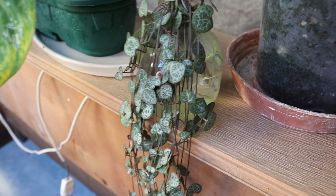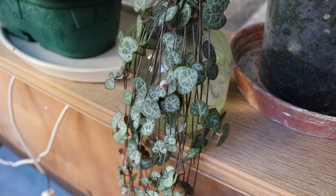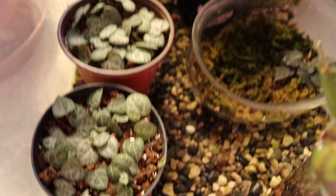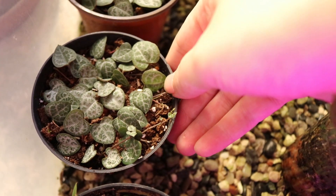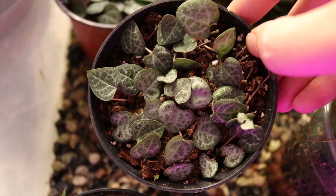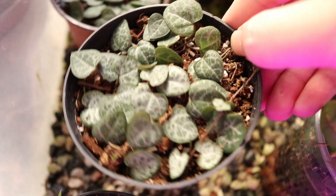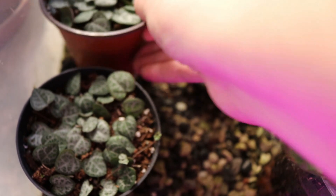No leaves have dropped and they are even flowering. You can cut the flowers off if you don't want the vines to use their energy for blooming. Here are the propagations I put directly in soil in the prop box, and some of them are already starting to produce new shoots. These ones take a little bit longer to start growing compared to the ones in water.